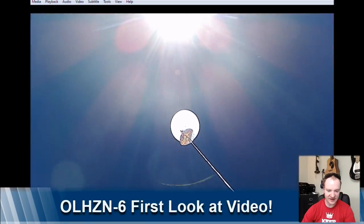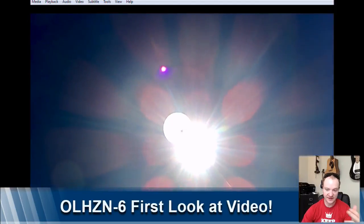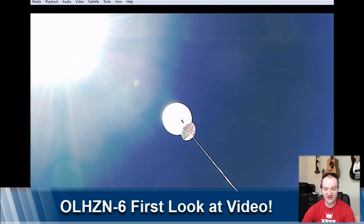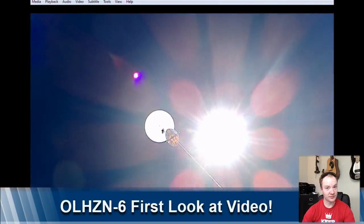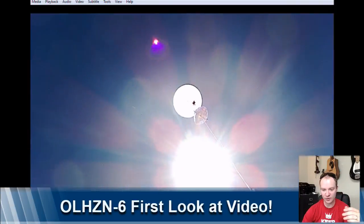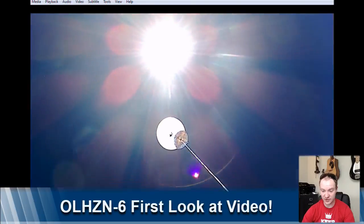So we get a lot of this. One thing that is interesting that I saw, well, it's a couple things. This does tell us that our setup looks great. We're looking directly at the sun, but the setup works great in the sense that the balloon is in the frame. One of the things we were worried about is whether this balloon would even be in the frame, because it was hard to test that ahead of time. So the balloon's right in the frame, almost dead center the whole time, which is great. So we'll use this setup again next time we try.